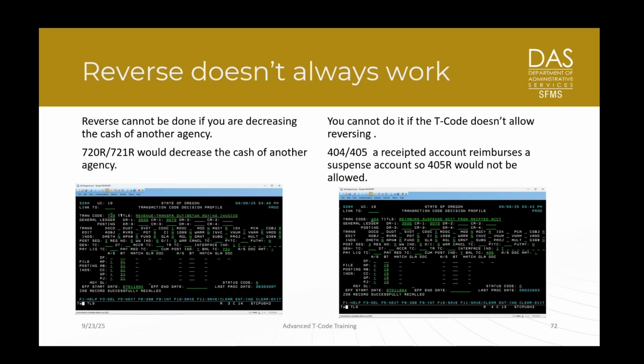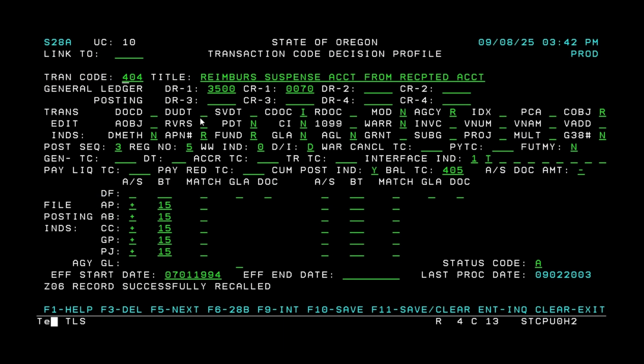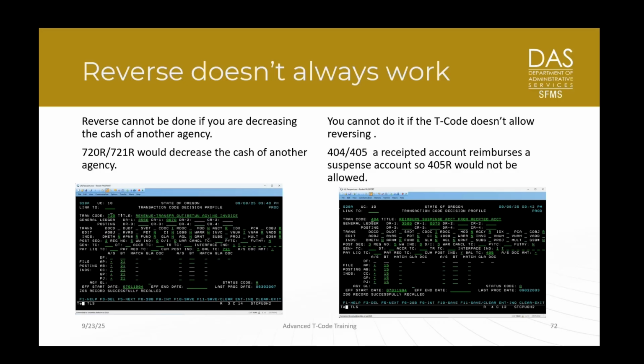You can't just take it from them. There are also scenarios where you would go to the 28A screen, like T-codes 404 and 405, and the T-code just doesn't allow it. 405R doesn't allow it because it goes to a suspense account, and we don't deal with suspense accounts in R-Stars. You cannot pull money from it. So 405R would not be allowed. So the reverse, sometimes it looks like it might work, but it doesn't always just work.